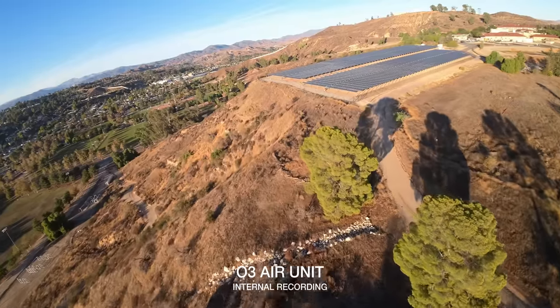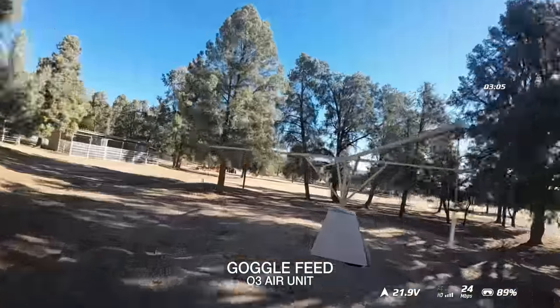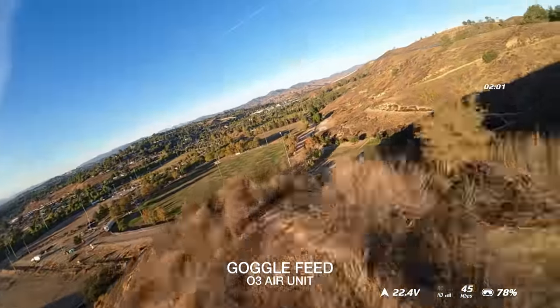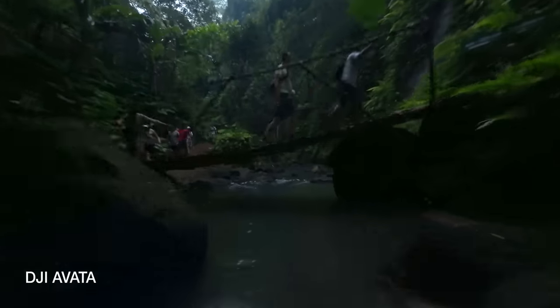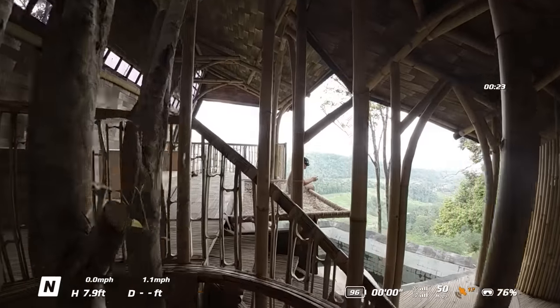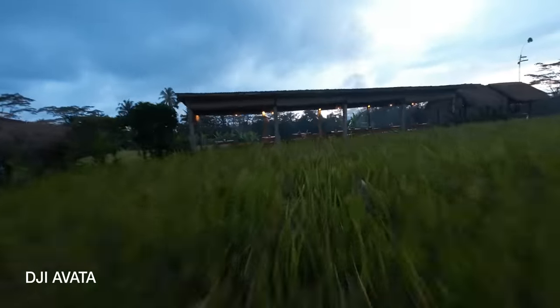There are obvious advantages of still having an action camera mounted on top — you have control of your frame rates. But a lot of people are going to be satisfied with the quality out of the O3; for some it might be enough. The main difference is you're getting full 1080 HD transmitted to the goggles now, and the signal is much, much stronger. Video processing has been greatly improved — you're really feeling that smoothness. Penetration is vastly improved: bando flying through walls, through thick brush. You can see a fence coming from way further out than you used to, or thin wires.